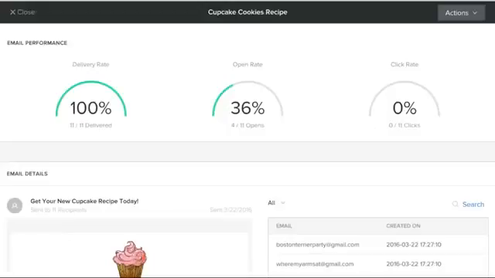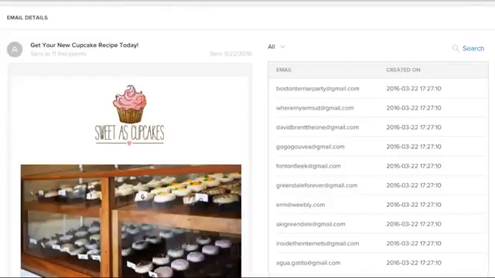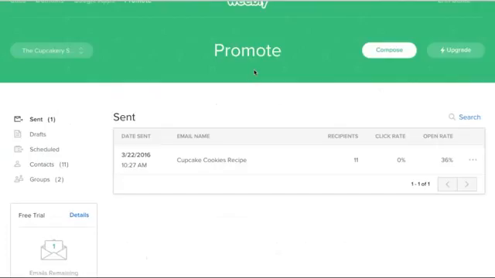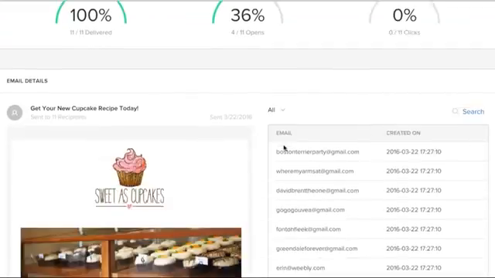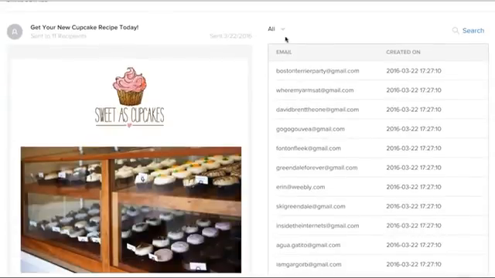Okay, so when someone unsubscribes, you will be able to see that in your email details. So just to show you, I'm on my Promote dashboard. I click on the email that I want to check. And if I check here, I can see the email details, including the contacts.